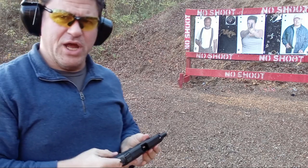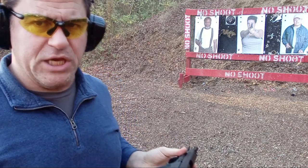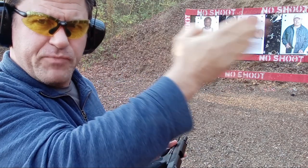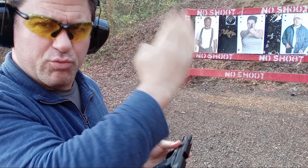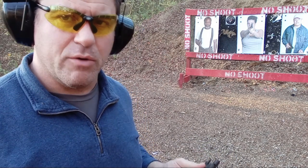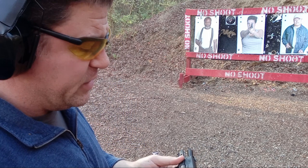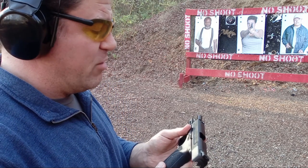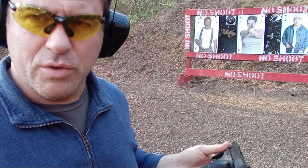Is it a little snappy? Yeah, it's actually a twerky round, and for some reason it divvies up and goes kind of left, with a lot of wiggle left-right as it recoils up in .40 compared to 9 and .45. I don't know why that is, but it's actually a twerky round. Does it feel a little snappy? A little bit. Is it uncontrollable? No, not whatsoever.